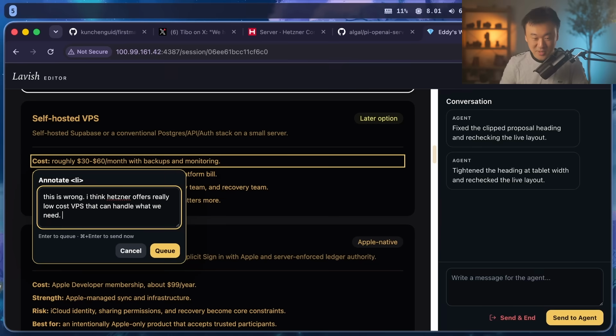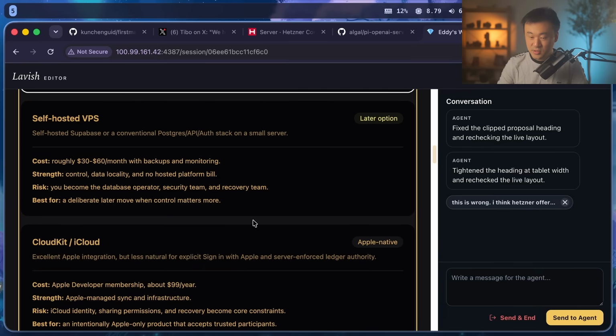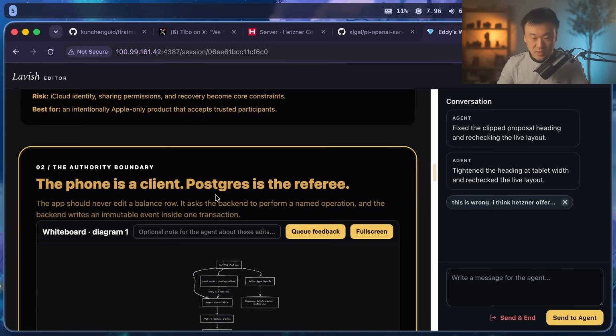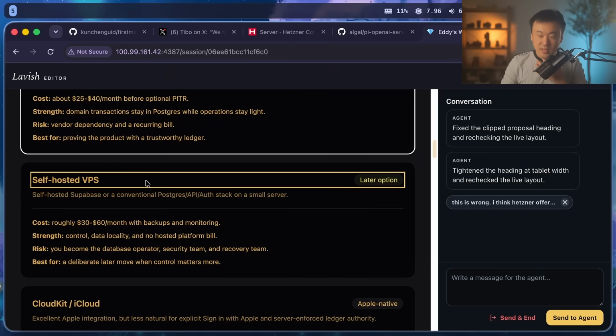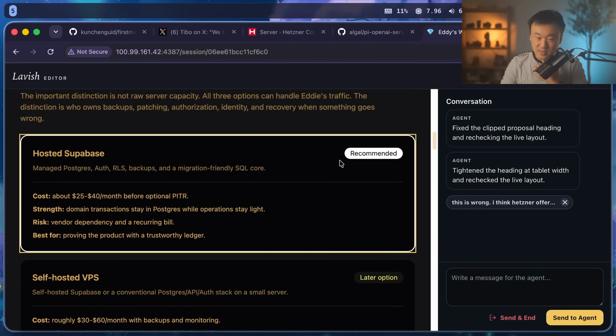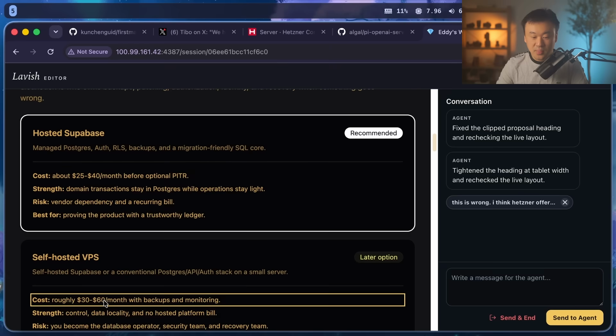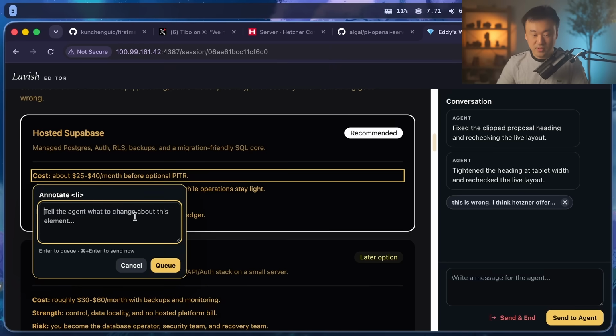Why am I typing? I should be talking. Okay, so I'll queue this feedback, and it's queued. So what else? I think it's probably made the recommendation based on this assumption that this is so expensive. I think I probably want to give this feedback as well.